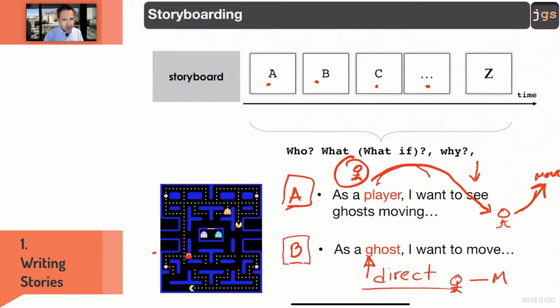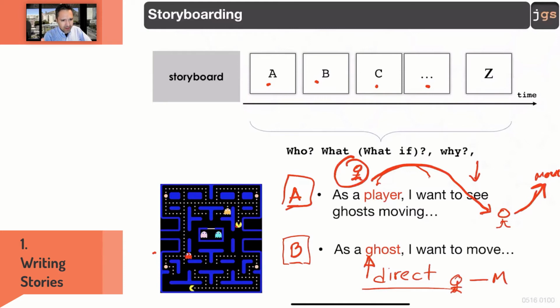In A, you have 2 actors, the player and the ghost. What you want is another actor to do something. It is not your responsibility to do that. It is not your responsibility to wish for the ghost to move. Think about it. You are Pac-Man. You are the player.